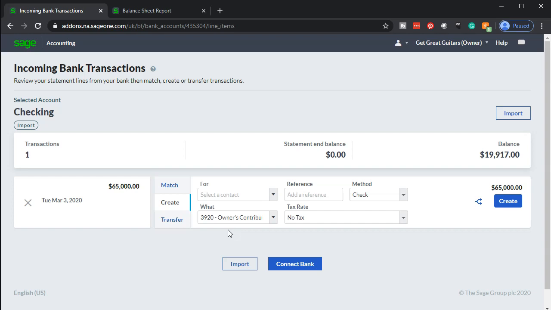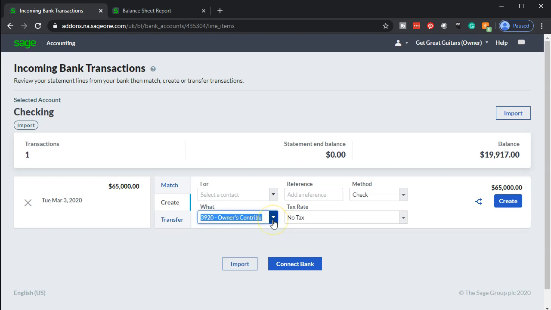So we're going to set up a loan type of account. This money came from a loan. Now note that if you didn't put it to a loan, the default often would be that it would be going into a revenue account, which we also do not want to do because it would increase the checking account, which is correct. But the other side then would be on the income statement as if we got revenue from it, which would also increase the income account for taxes, and we'd have to be paying taxes on a loan that we got, and we don't want to do that. We want to record it on the books as a liability account for a loan.